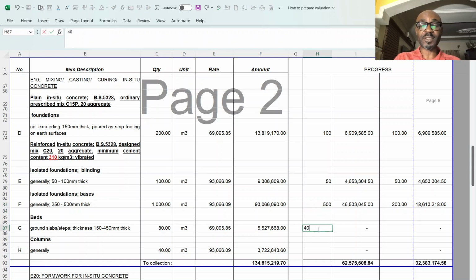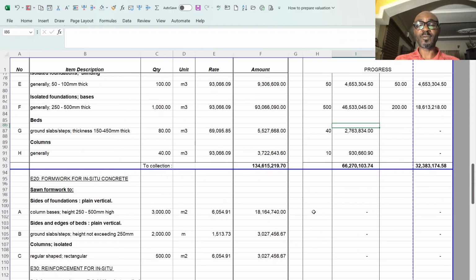Here I made 40 progress. Here I made, say, 10. Then formwork I did 2,000. I did 1,000. Here I did, say, 100.